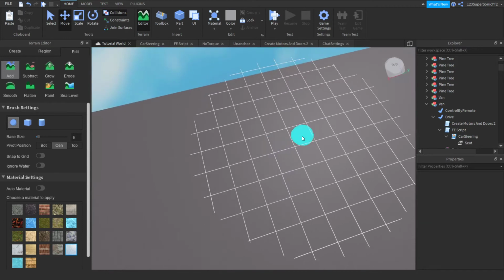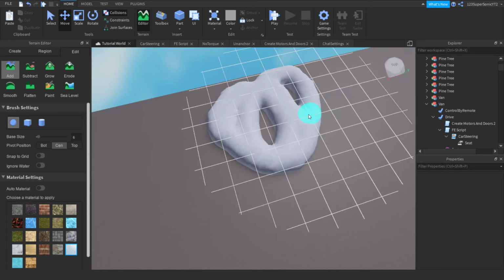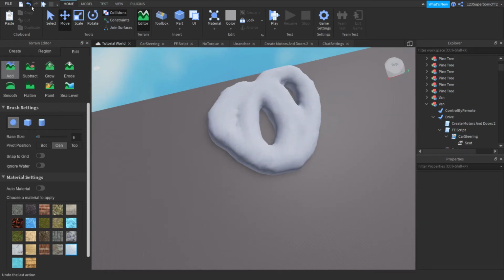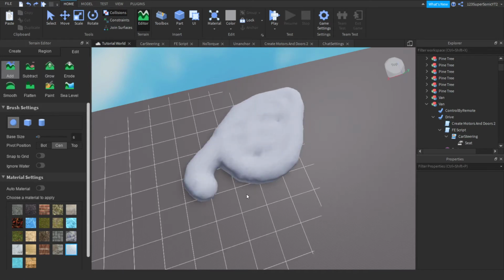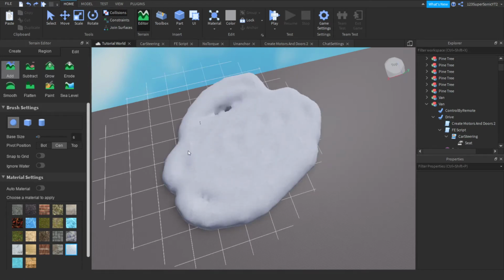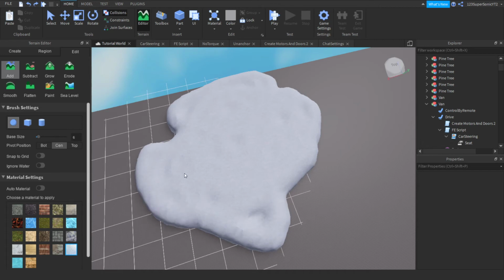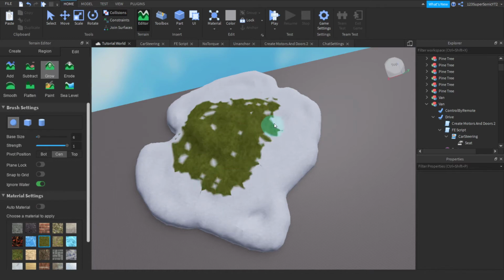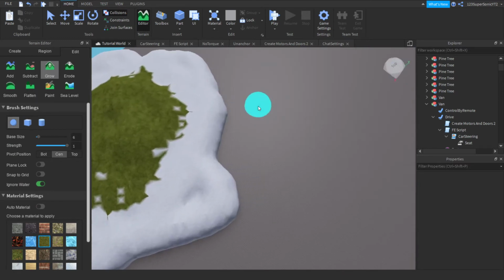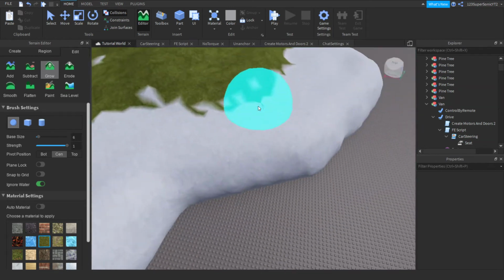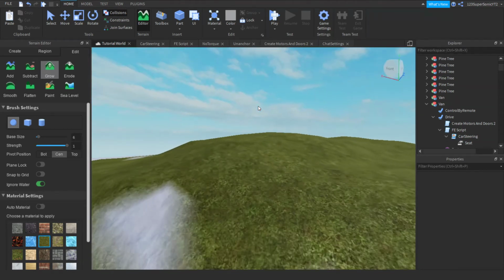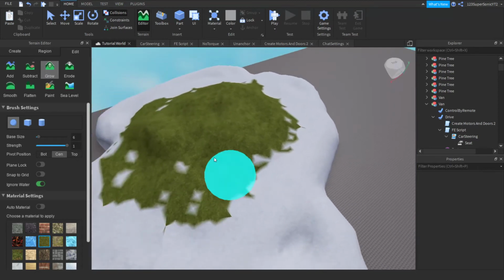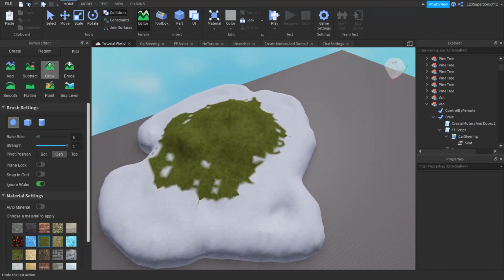I'm guessing this is mainly used for mountains and stuff. Wait, let me make this small ice mountain. I'm pretty sure grow is used for hills, it makes the elevation a bit higher. Yeah, it made a small hill. That looks a bit weird though.